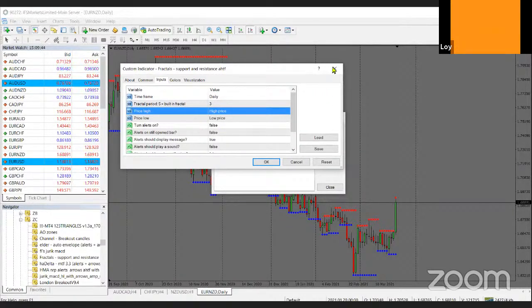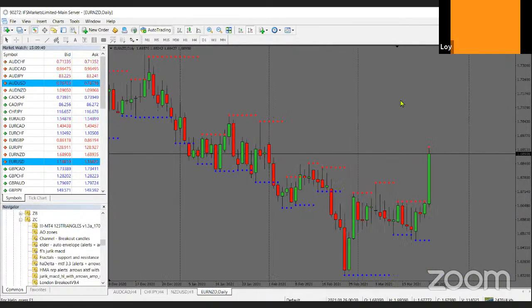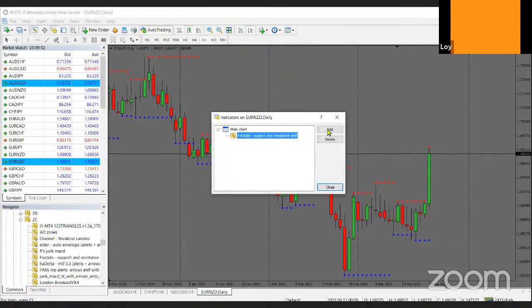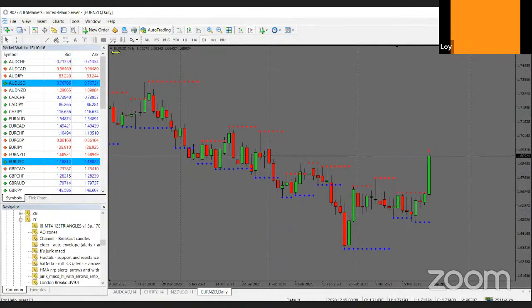Now this is the interesting part. You need to spend some time on that. So you can see that for this particular fractal, for the price high, it is using the high of the candle. For the low, price low is using the low of the candle. Now, this is up to individual traders for reference. Some people just do not like to draw horizontal levels on high and low. You like to draw it on close. Then you can change it to close price. What does this do? All right, so I just want you to take notice of these two particular levels.